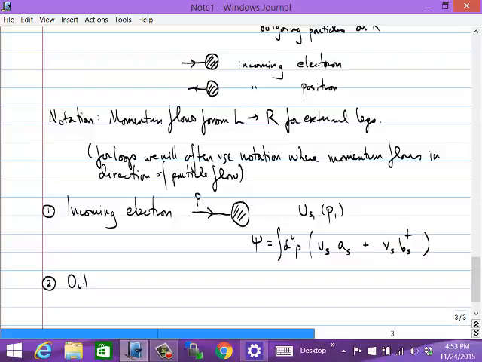Similarly, if you have an outgoing electron, then you need to include an outgoing leg on the right side of your Feynman diagram. So we could give it some momentum that we could call P1 prime. And just as the operator A that removed an electron was multiplied by U, the operator A dagger that created an electron, with, let's call it, S1 prime, was multiplied by U bar. There has to be some factor of U bar for every outgoing electron.